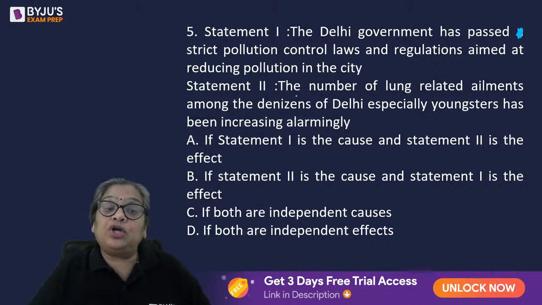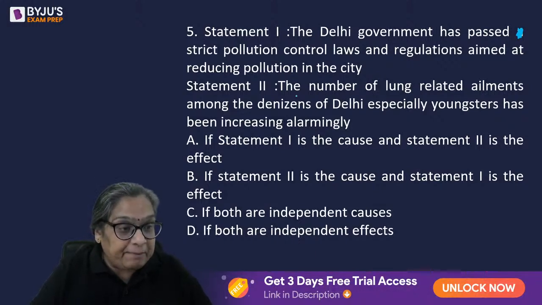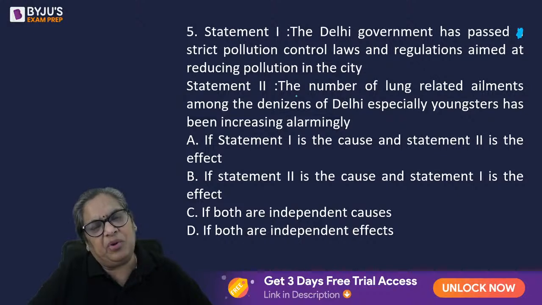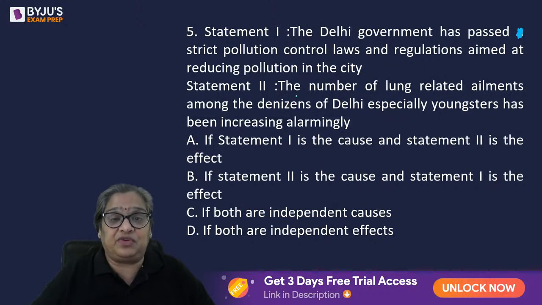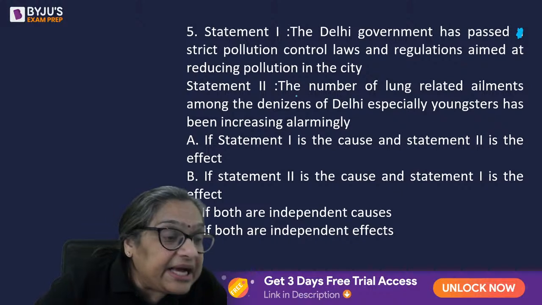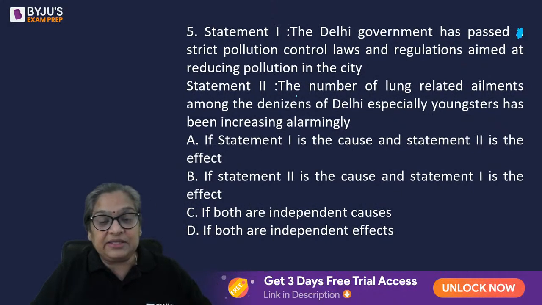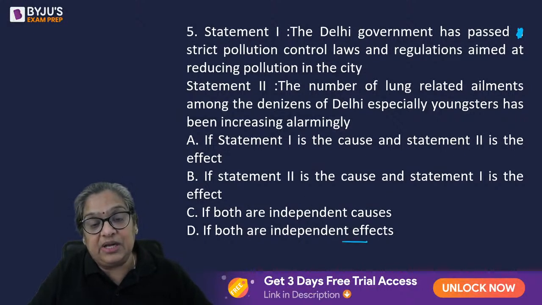The Delhi government wants to check pollution and has passed strict pollution control laws and regulations. Question number deke answer likhna. Of course, this is the last question of the set. The number of lung related ailments among the people of Delhi, especially youngsters, has been increasing alarmingly. बहुत ज़्यादा होता जा रहा है. Even the government is worried now. So what will be the answer? Acha, Vikrant thinks there is no connection. Shweta thinks it is B.